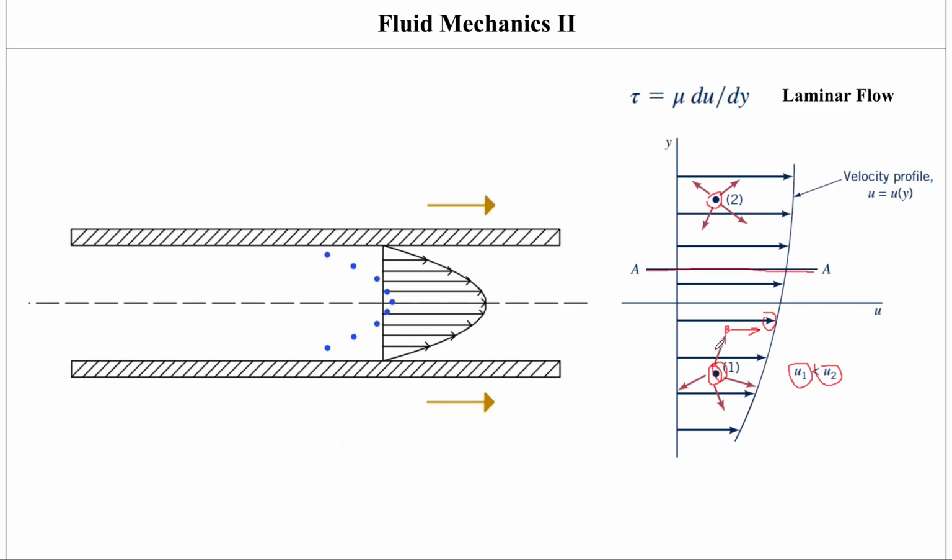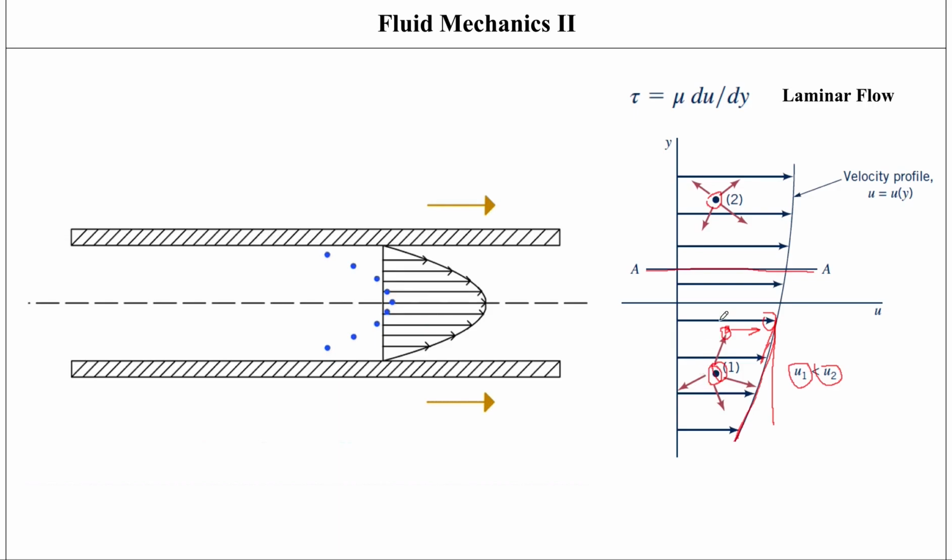This shear force is only present here because there is a gradient in the velocity profile. Otherwise, if there was no gradient and the velocity was similar, then the x component of the velocity and the momentum between the upward molecule, which is here, and this one would be the same, and we wouldn't really have any shear force present. But for the shear force to be present, these are moving at different velocities.